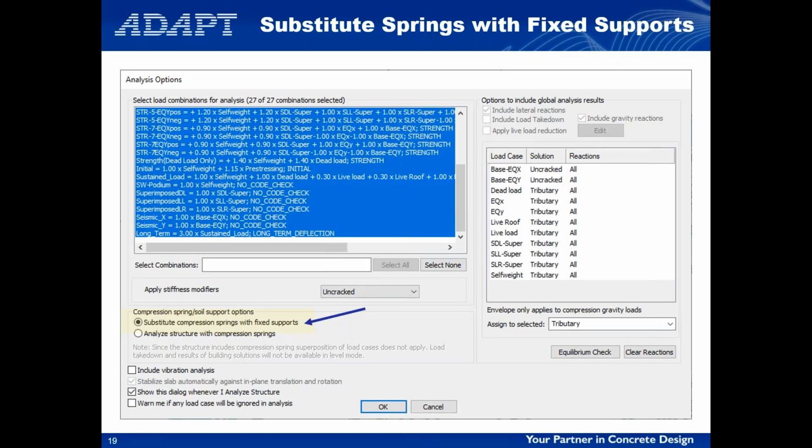It says substitute compression springs with fixed supports. So this is really a neat feature, and what this allows you to do is solve everything as a global, even though we have soil support, because we're going to design the foundation for the purpose of taking the loads down to the foundation. We want to assume the foundation is rigid. So we're going to go ahead and do that.